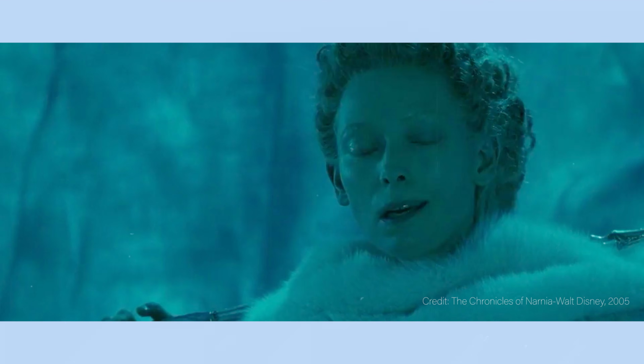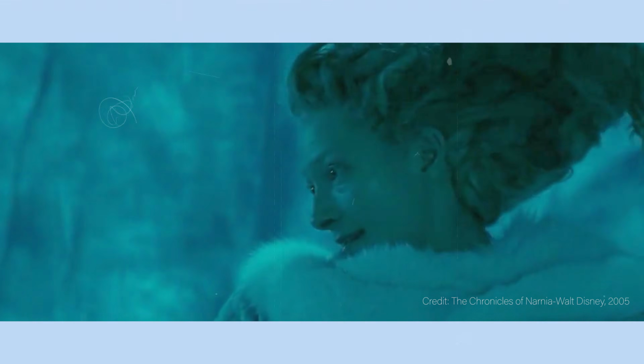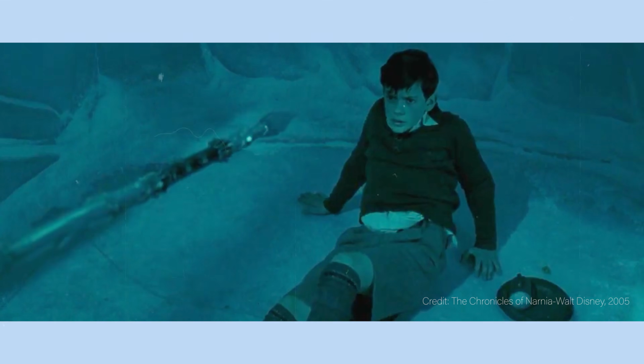So all of these features I think come together to make her a really good casting for the White Witch, where she's got this untraditional beauty. She's got lots of sharpness in her features, which adds that intensity and power and dangerous look that you want in a villain. And she has those otherworldly features which work really, really well for a fantasy film.